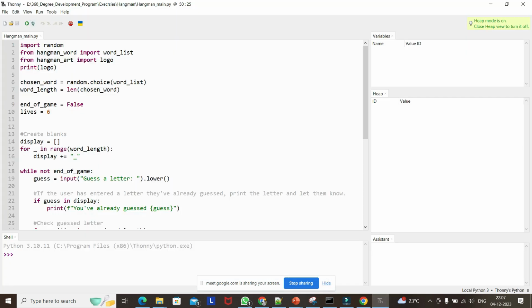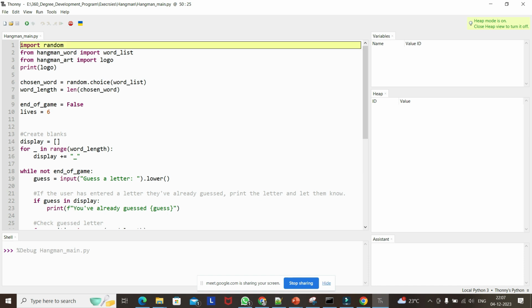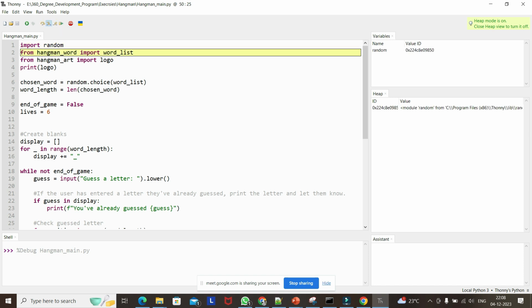For example, here there is debug current script, while the normal option is just running. When we click on this, we get step forward, step into, step out, and resume. It goes step by step.